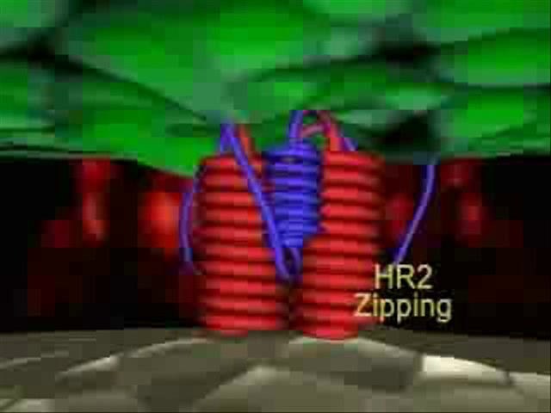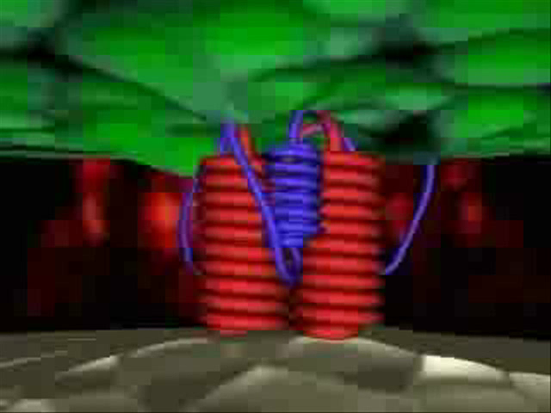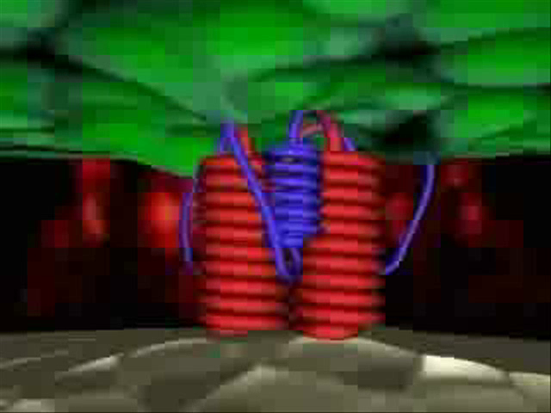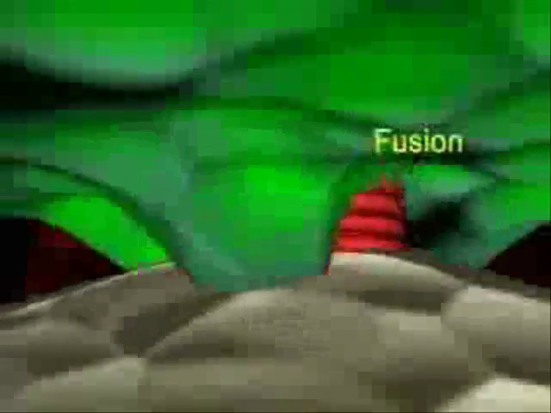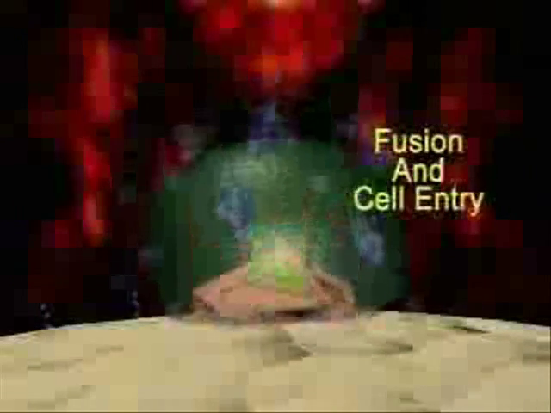This process has been termed HR2 zipping and acts to pull the viral and cell membranes into close proximity. In theory, this acts to destabilize the membranes, in effect punching a hole called a fusion pore in the viral and cell membranes. Ultimately, the fusion pore grows large enough to allow the HIV capsid to pass through the cell membrane and into the cytoplasm.